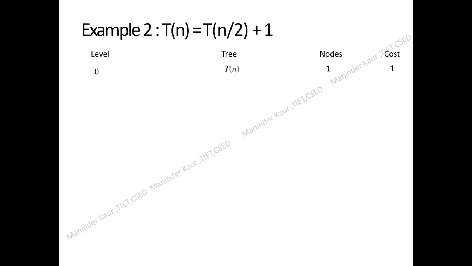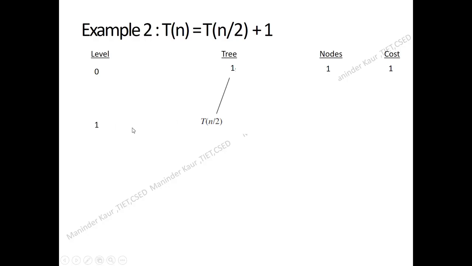Now taking one more example, let us take T(n) equal to T(n by 2) plus 1. Here you should assume that T(1) is equal to 1, which is given to you. Now how to start? Just go level by level and try to expand it. Start from the T(n) node, and because there is just one split, the problem is reduced to half of the original, and the cost for reducing that is 1 unit, and T(n by 2).